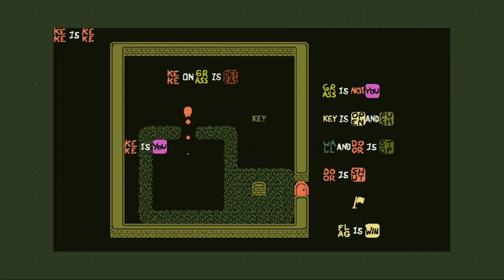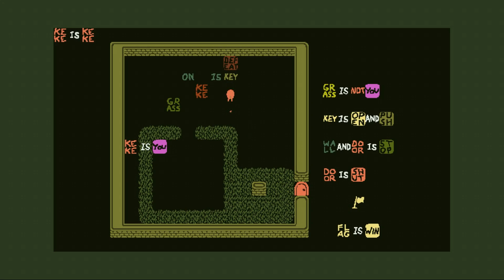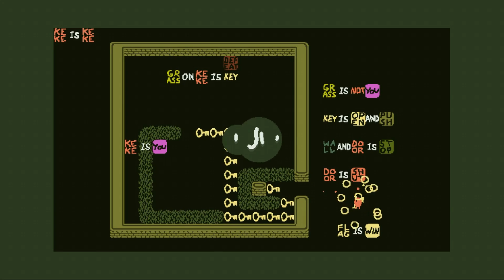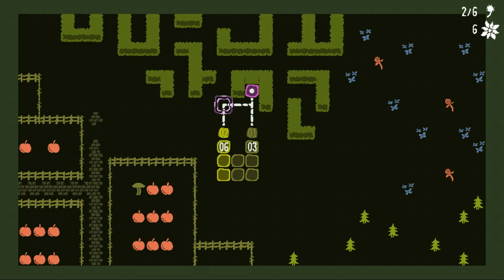Alright, so what you actually want to do here is, because the first word in these sentences is the thing that's affected, so if grass is defeat, I want to change that to if grass is key. And that's if grass is on KK, then it becomes a key. Nice little introduction to the level. Good way to figure out exactly how you're going to be using those, because it's going to be coming up a whole ton in these following areas.